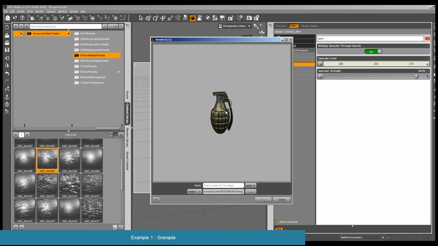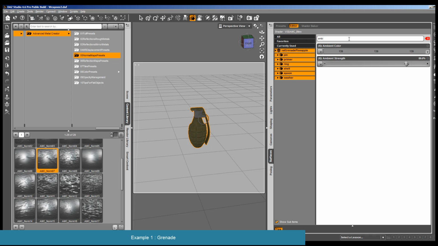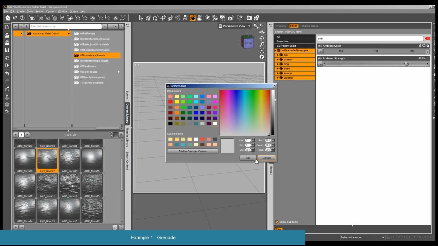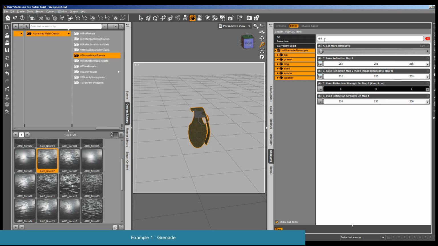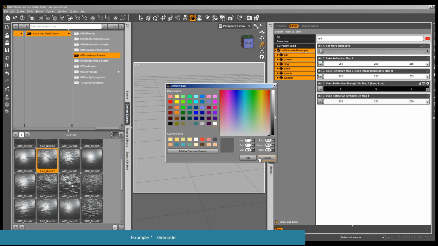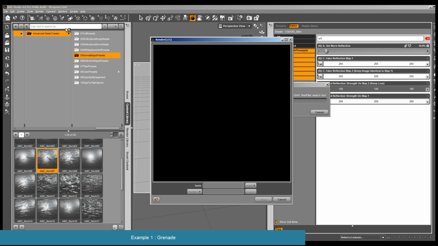There is a strong contrast between the enlightened and the dark areas. There are two ways to manage this. Either you increase your ambient strength or color, here it doesn't matter, there is no map, or you increase your reflection map. This is already at max, so I can either increase reflection map 2 or set it more reflective globally. But I don't want it to be more reflective, since grenades are old props.